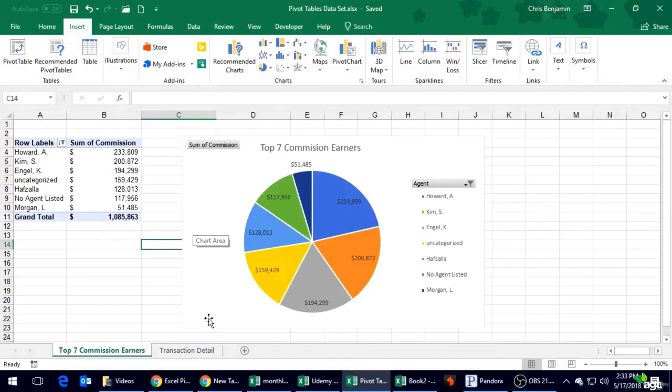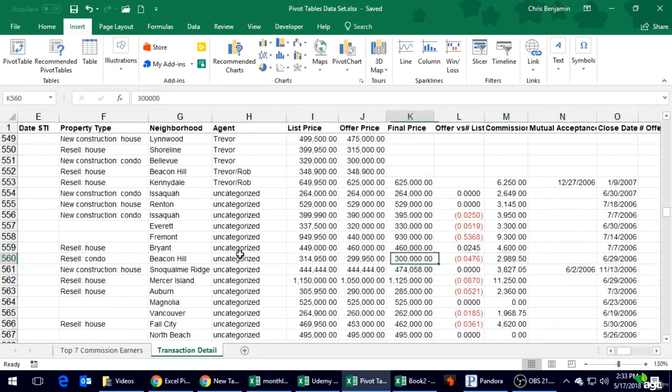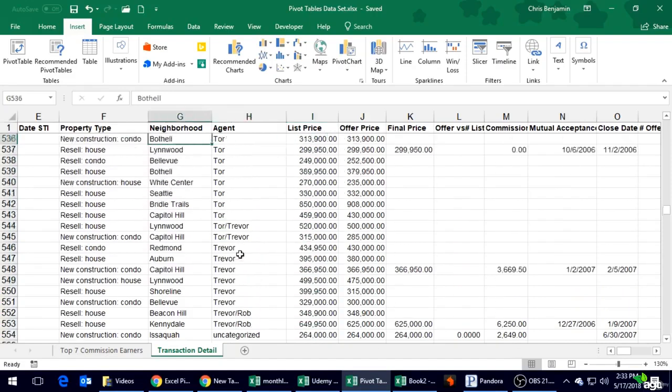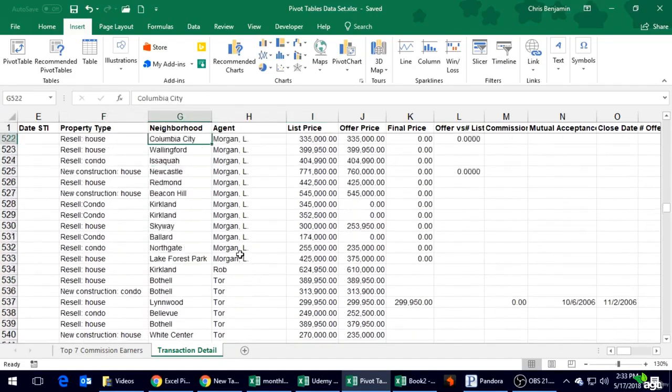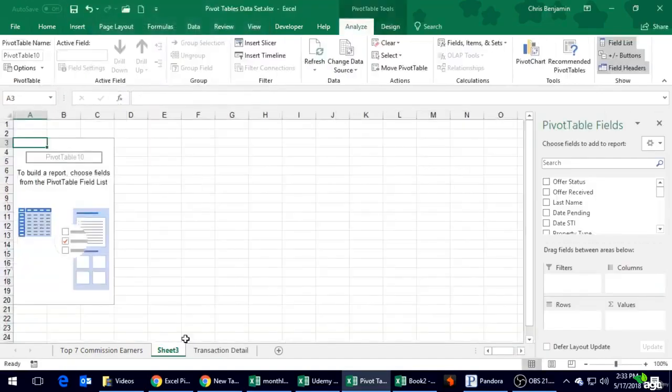Now that we have the tools in our tool belt, let's go through and let's make a quicker pivot table. So this is commission earners. What's something else? I want to see the average list price by neighborhood. I'm curious what that's going to come out like. So let's create a new one. So let's start here. Let's do what we did before. Click pivot table. You see it's selected that same data range. I'm good with that in a new worksheet. Perfect. I'm going to go ahead and rename this tab right away. Average list price by neighborhood.